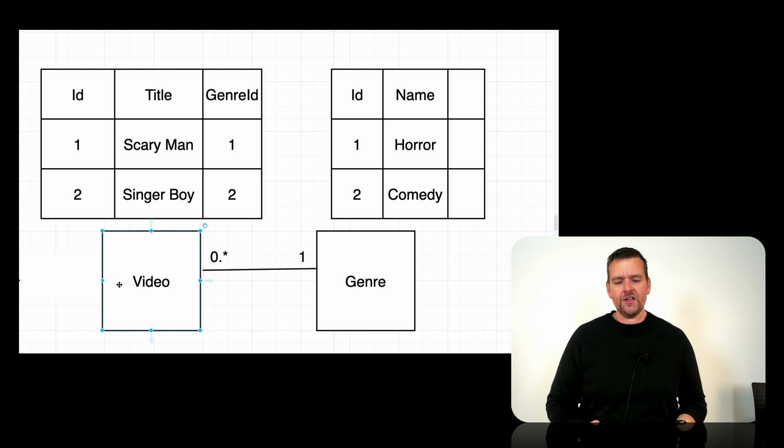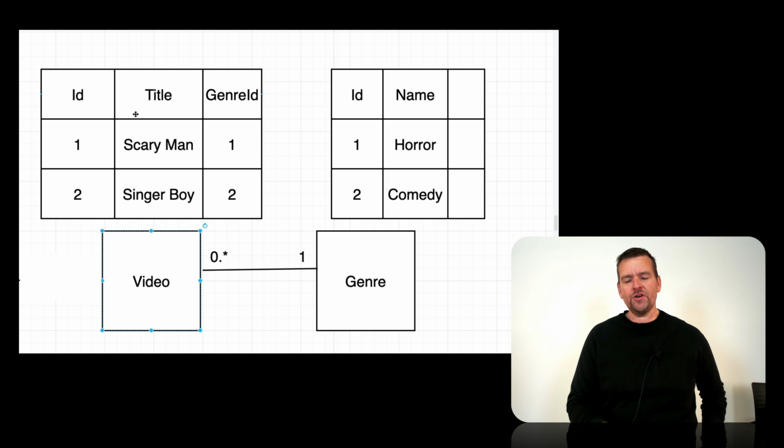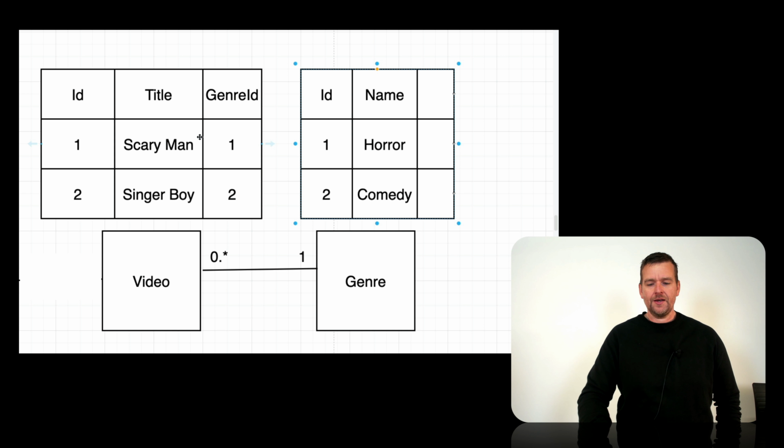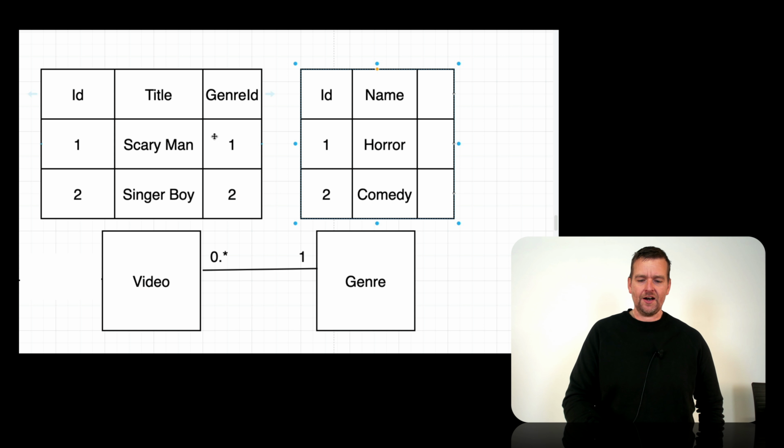Now there's another thing we need to consider, and that's how things would be put inside an actual table. And that's what I have a small example of right here. For instance, if this is the video, the one hanging above the video, and this is the genre, the one hanging above the genre, then these guys will relate by adding a genre ID on the video.